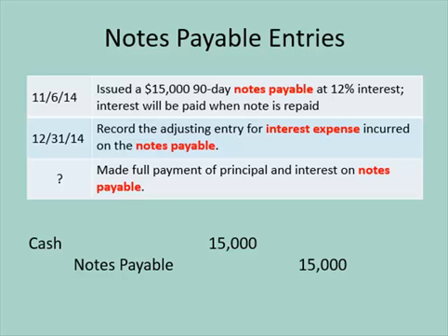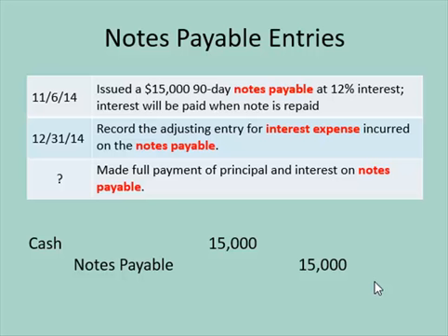Now that we've looked at how to record the entries for a notes receivable, now let's take a look at how the entries would differ if we're dealing with a notes payable. So in other words, if our company has borrowed money rather than loaned money. So I'm keeping all of the figures and time periods the same to illustrate the difference.